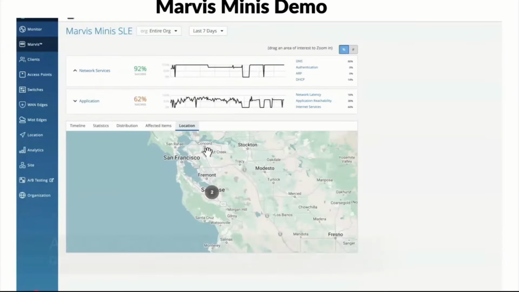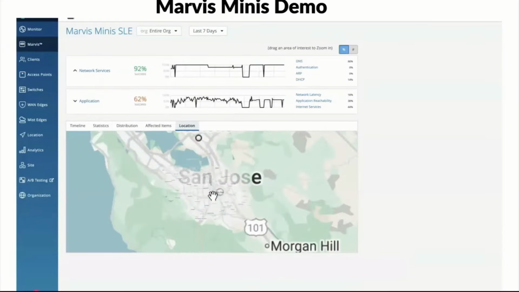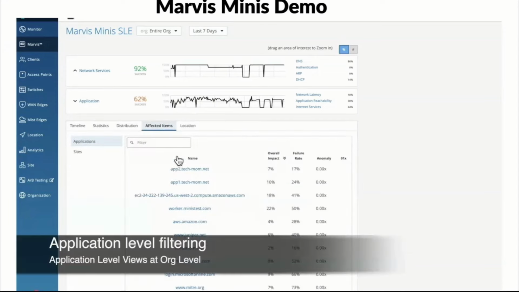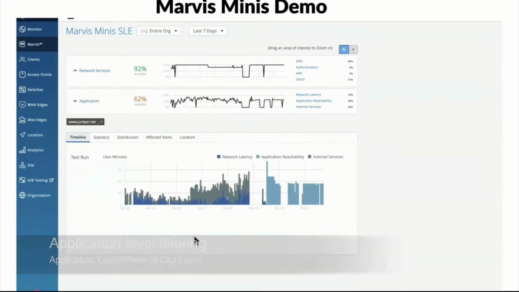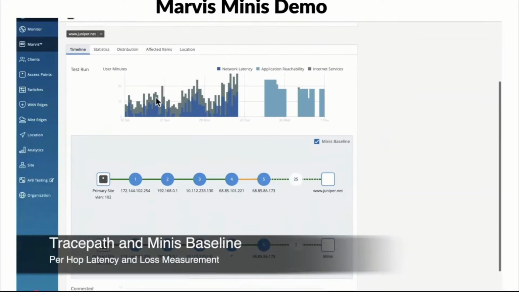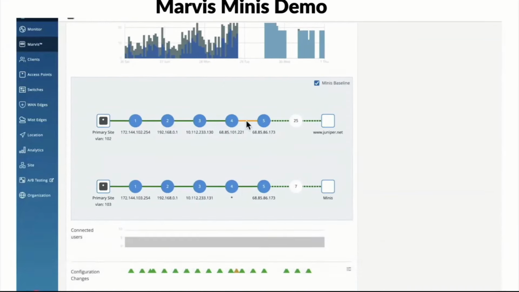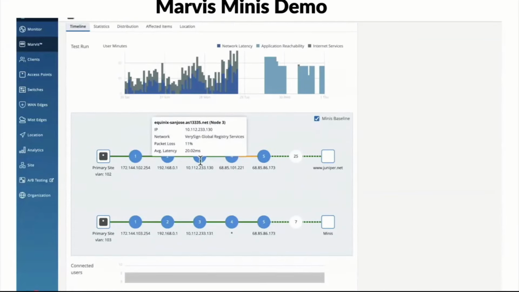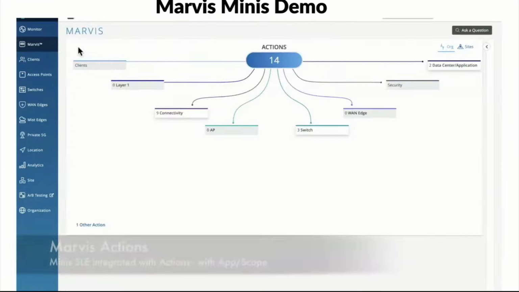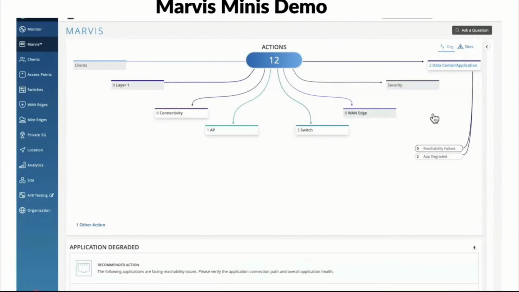Then we say, okay, this is great, but what about applications? Now, for the first time, this is the Marvis Minis application service level. What this is doing is, at an end-to-end level, being able to say which sites are having failures, and for an individual site, where is an application degrading? So think about a million Minis around the world feeding into my application experience.